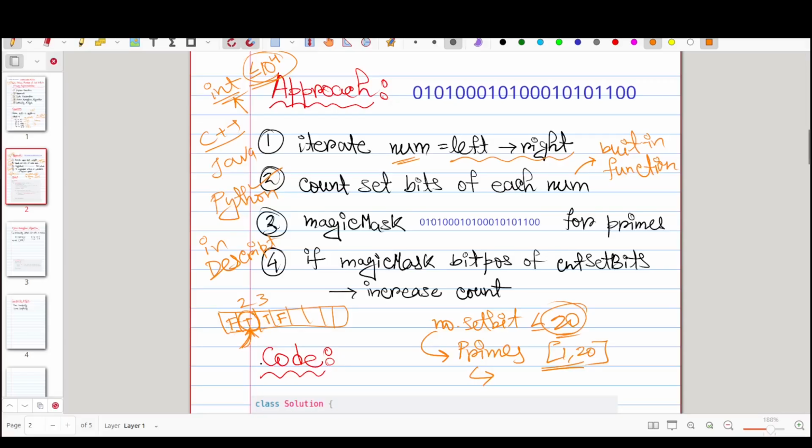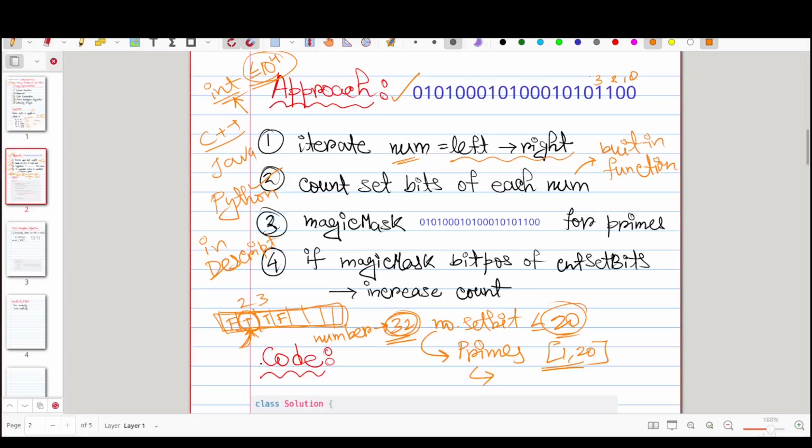Instead of using that array, we can use a particular number that has 32 bits in its representation. So we have 32 places, and we can update that number's particular bits to set if the index is prime. Let's take this number. The index starts from here, 0, 1, 2. 2 is a prime number, that's why it is set.